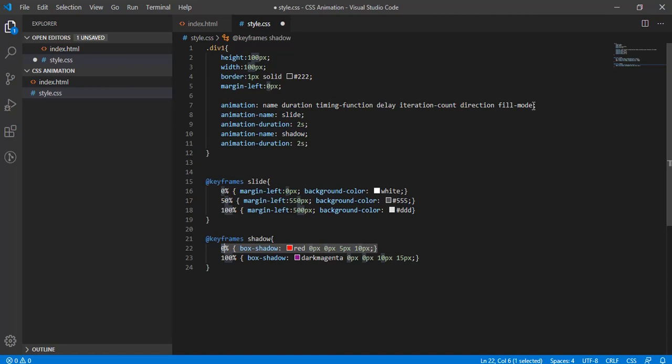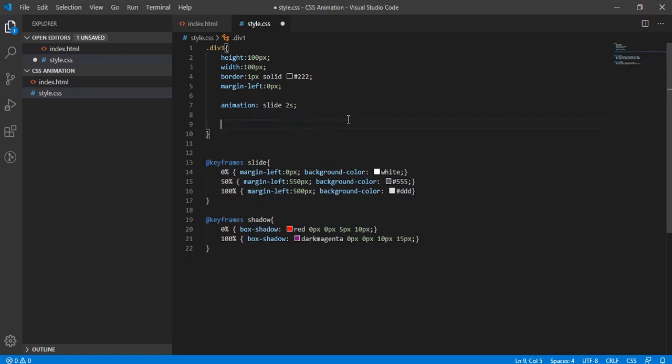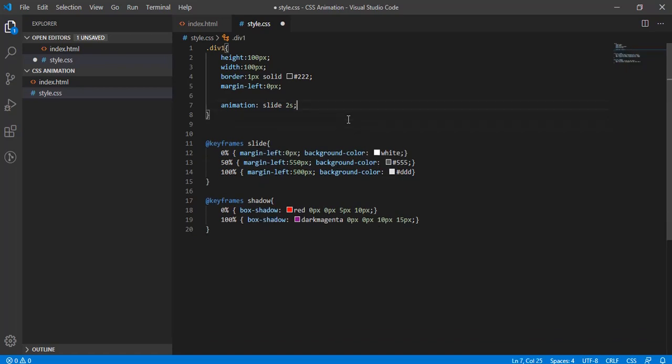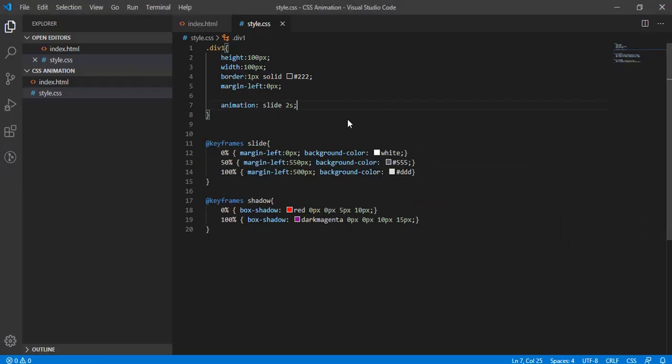So these are all the properties, but not all are mandatory. But I guess if you give these two, that will be enough. Others will use the default ones. So instead of these two lines, we can give these two properties in a single line called slide and 2 seconds here. So for the duration we'll give the 2 seconds. Let's remove this 2 and these two lines also and see if we are getting this slide animation like we had earlier. Yes, we are getting it.